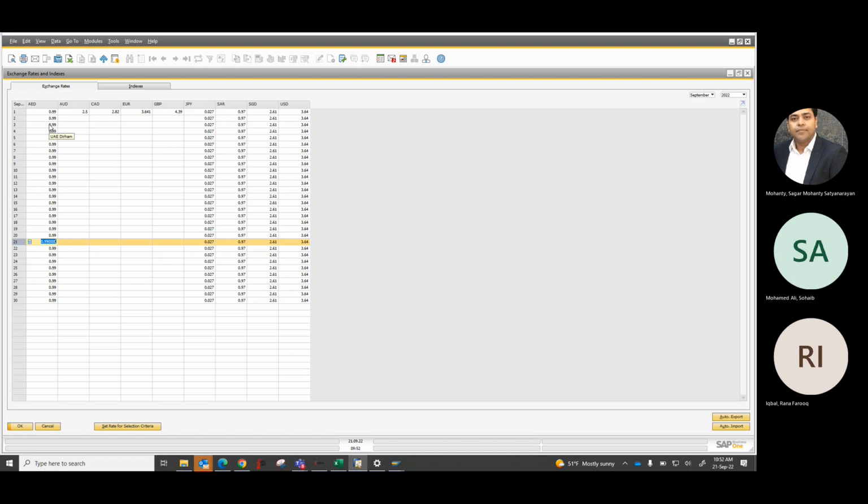But when we enter an invoice in USD, this screen pops up and asks us for this rate. And if we go to another invoice to enter, it comes again and asks us for this rate. So is it possible for us to enter it one time and that's it?